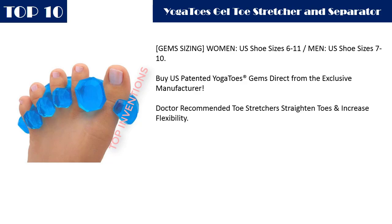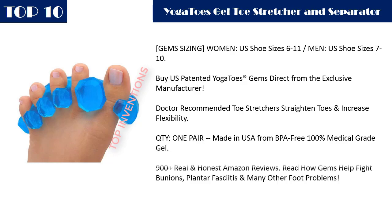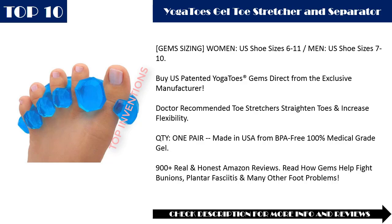Doctor recommended toe stretchers straighten toes and increase flexibility. Quantity, 1 pair, made in USA from BPA-free 100% medical grade gel. 900 plus real and honest Amazon reviews. Read how gems help fight bunions, plantar fasciitis and many other foot problems. Check description for more info and reviews.